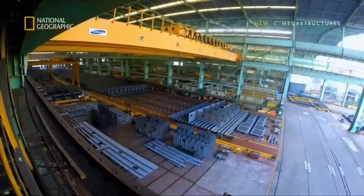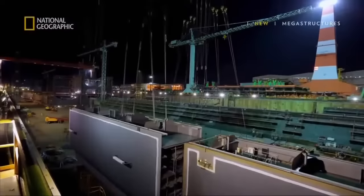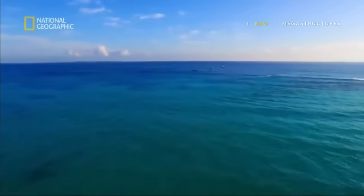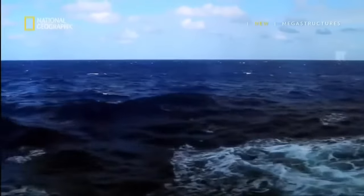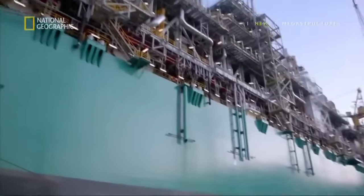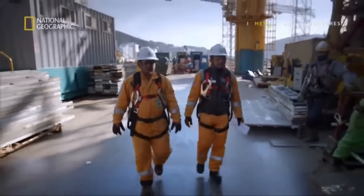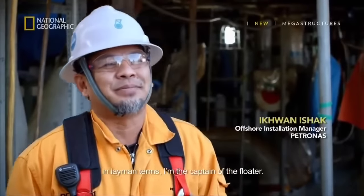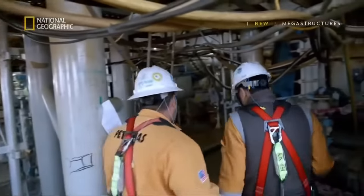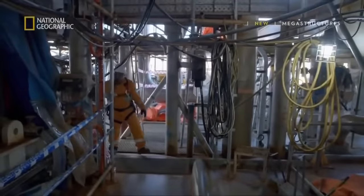The world's first floating natural gas facility is well into her third year of construction. In four months, she is scheduled to sail to her new home — 180 kilometers offshore of Sarawak, Malaysia. The man who will ultimately be in command of this platform is Ikwan Ishak. In layman's terms, he is the captain of the platform. Once it arrives at its final destination, he will be taking control.